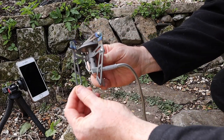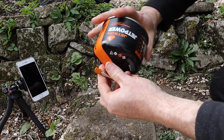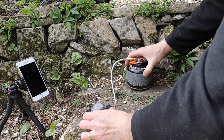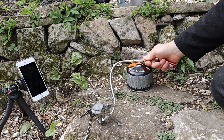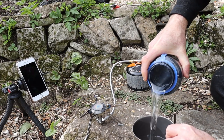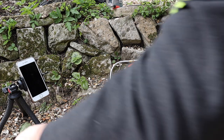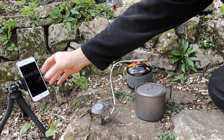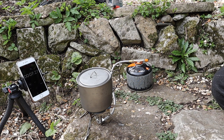So let's have a closer look. The bottom legs fold out, the pot stand folds out, then screw your gas canister on the end. The control for the gas is on the bottle, away from the stove itself, which gives you real control — you can turn it really low. That's about 200ml of water in there, just over. I'm going to go full power and start the timer. I've got no windshield on this today but I'm in my garden, it's not exactly windy — we'll see how long that takes to boil.